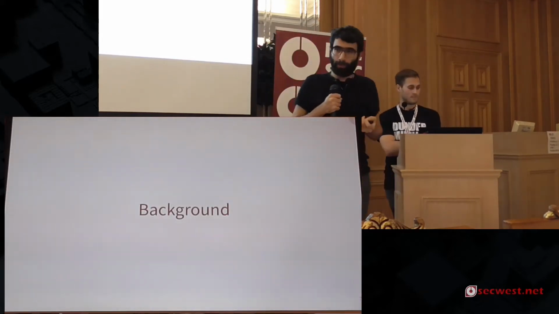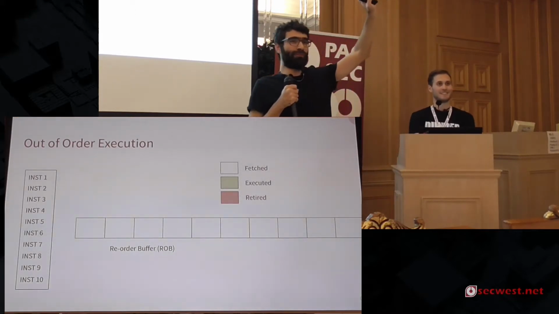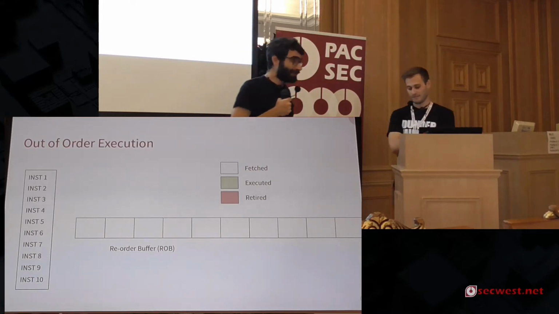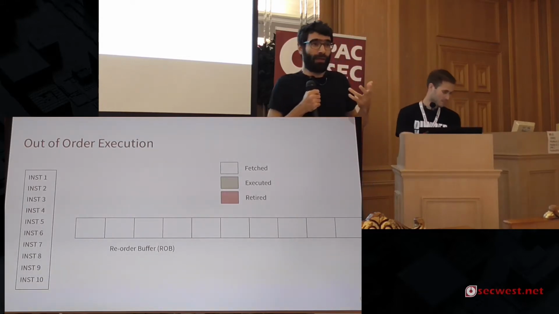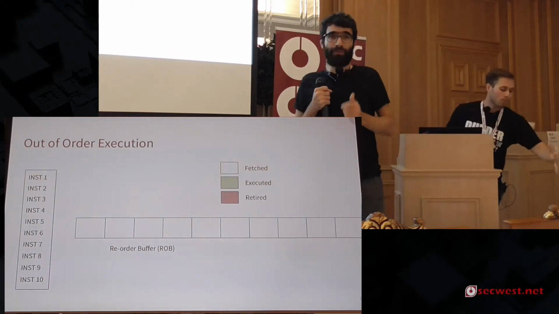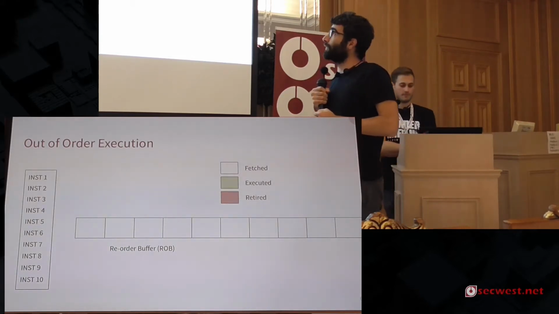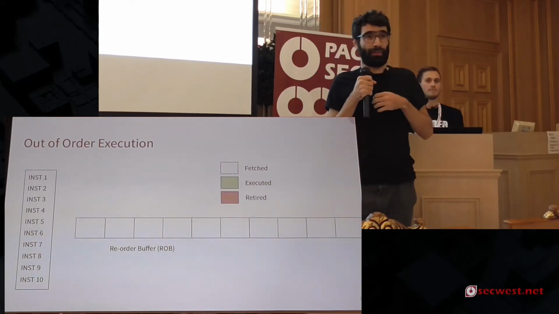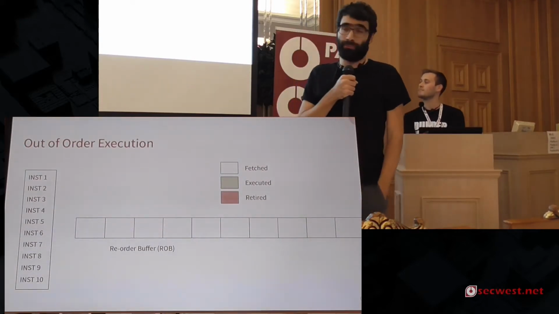But first of all, let me start with some background. Who knows what out-of-order execution is? Just a rough show of hands, yes? All right, quite a bit, that's good. Out-of-order execution is a mechanism, let's say a performance optimization, that superscalar CPUs have been doing and that was researched in the 60s actually. Execution here refers to the pipeline stage of the CPU, and the idea is that by executing instructions not in the order that was specified by the programmer, we can gain increased parallelism. Right?